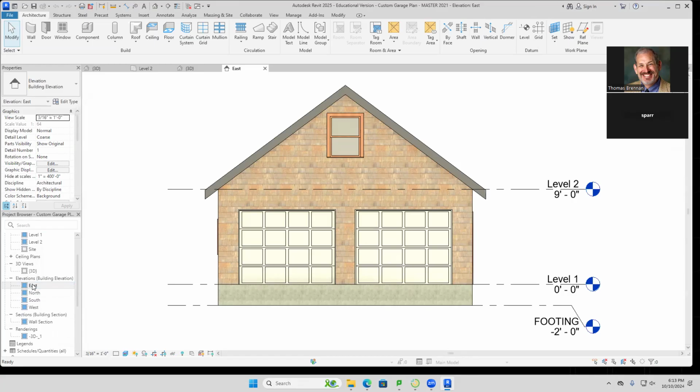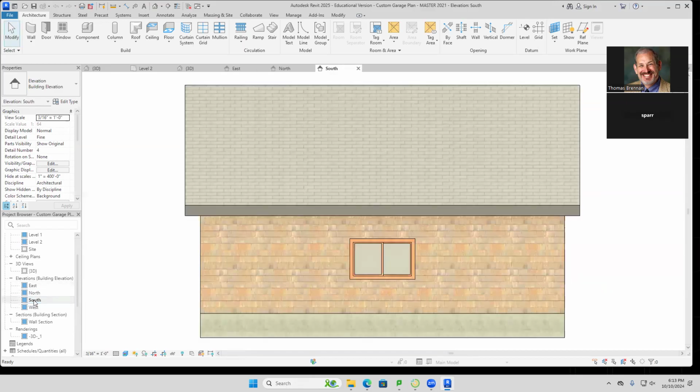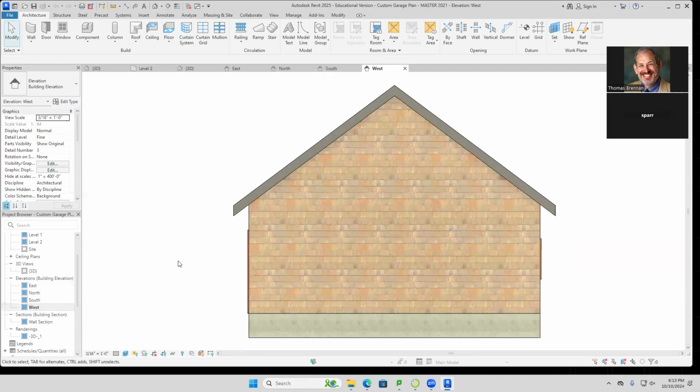So if you take a look at this, that's an elevation view. Now this right here is looking right at the garage doors, and you actually have your cedar shake siding and everything else, and you have your levels, and that's what an elevation looks like. So whenever you're building anything, you always want to have your elevation view. So that's the east view. This is the north view, south view, and down here is the west view. So that's what we have right there.